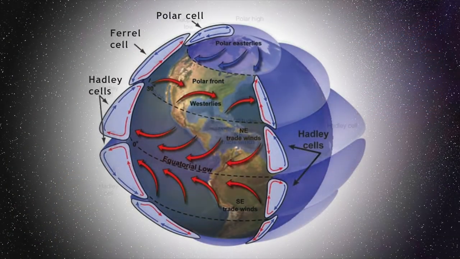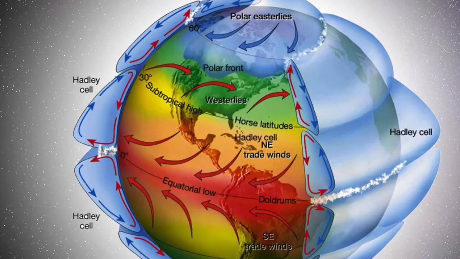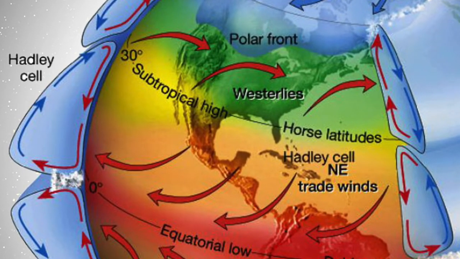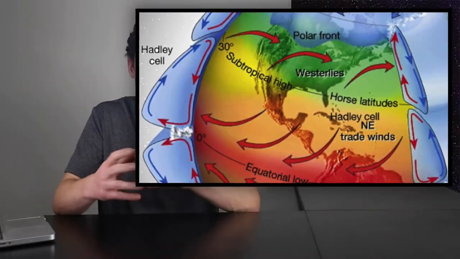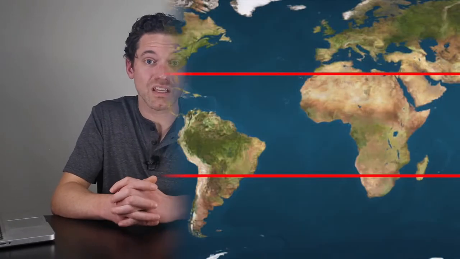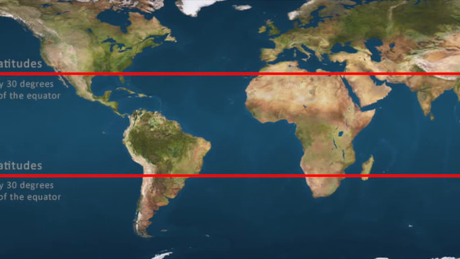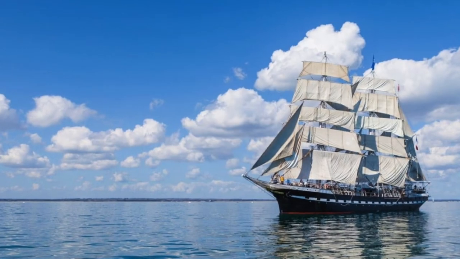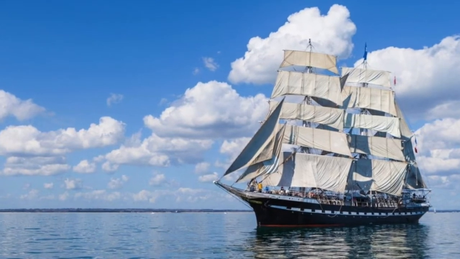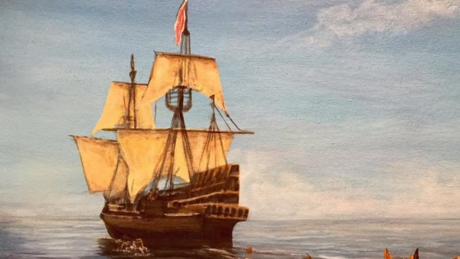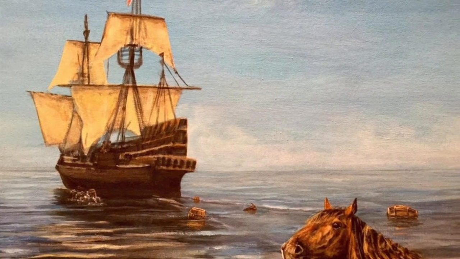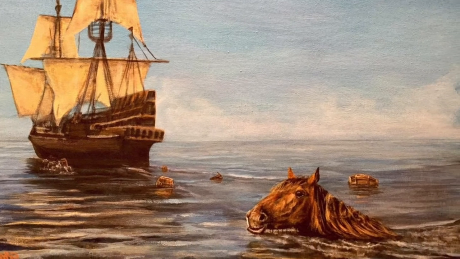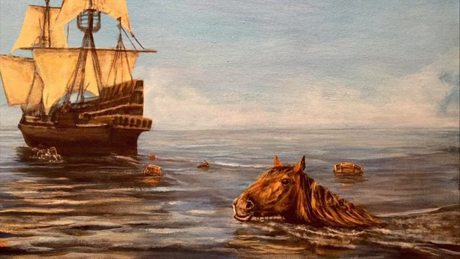The horse latitudes lie in these subtropical high-pressure regions between the Hadley and Ferrel cells where surface winds are not that strong. As a result, when ships would find themselves in these latitudes their progress would slow to a crawl, and after spending weeks without advancing, the crews would resort to throwing supplies overboard to lighten their ships with the hopes of improving their chances of being pushed forward by the regionally weak wind. As you might guess, some of those supplies they threw overboard were in fact horses, and that is where the name horse latitudes comes from.